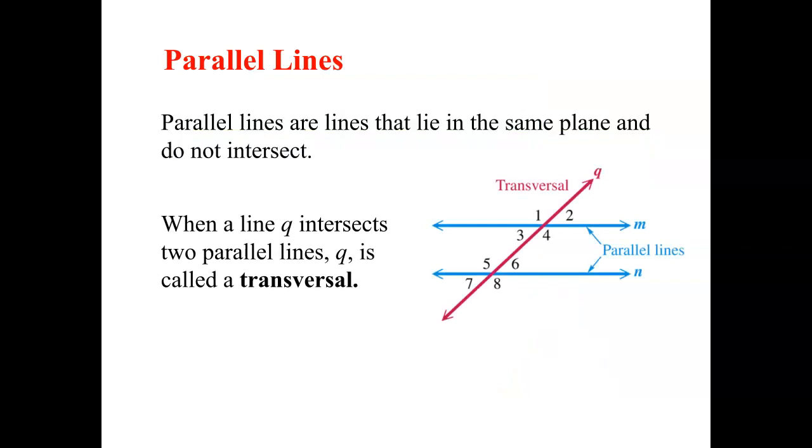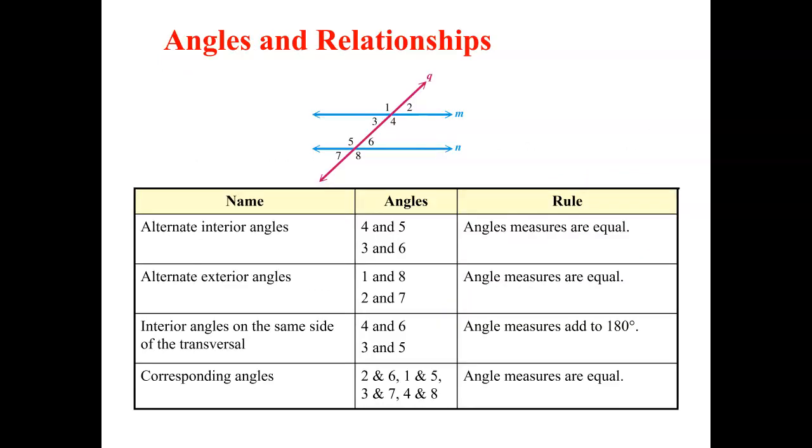So the other thing that we have for our relationships is transversals on parallel lines. Parallel lines never intersect. They never touch. They're on the same plane. And then we can have another line called a transversal that intersects those parallel lines at any angle. Doesn't matter. And it creates a bunch of different angle relationships, and we're going to go through some of those. So you see that with the intersection of the transversal, we have 8 angles formed through that intersection.